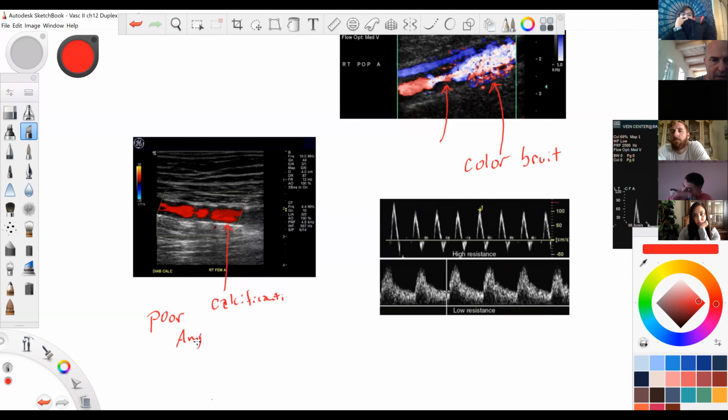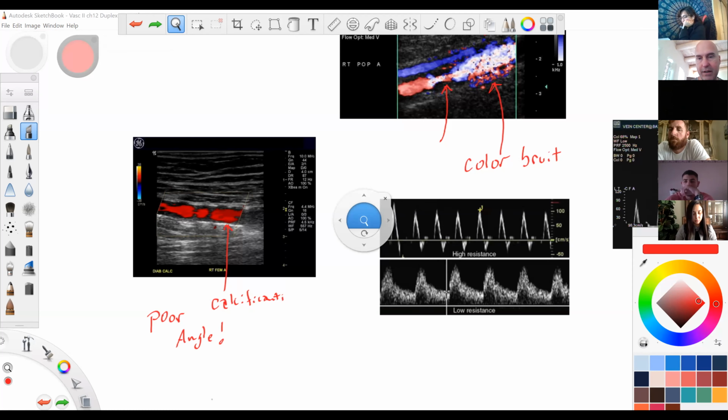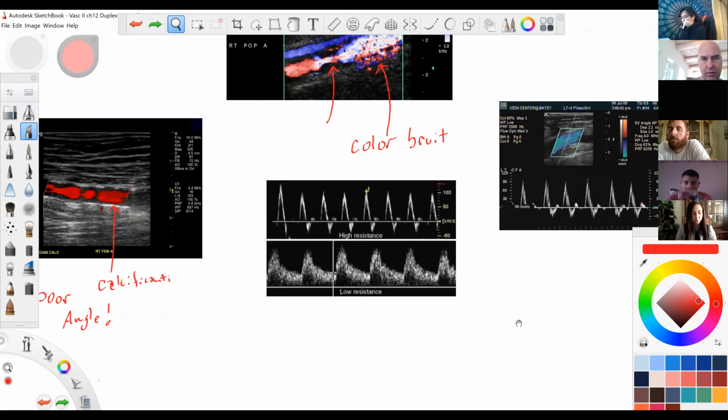Poor angle. What was this person thinking? Look at this. Let me just draw the box in case you can't see it. That's not sliding downhill. This guy needs to go to my lab and learn how to slide the box downhill. It should be going the other direction. They should be on their toes. Maybe that's why. Maybe it's not calcified. It's not calcified at all. It's just wrong.